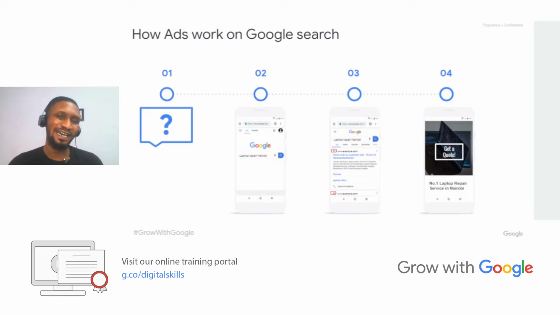Google's organic algorithm is going to work and make sure you have the results you're actually looking for in terms of web pages, and if it's images, it brings those out too. At the same time, while the algorithm is doing this, the Google Ads algorithm is also going to be running an auction. Advertisers are bidding for different opportunities to show their ads. The Google Ads algorithm works with what advertisers have already provided, making sure their ads show up if they're relevant to what the user is searching for.